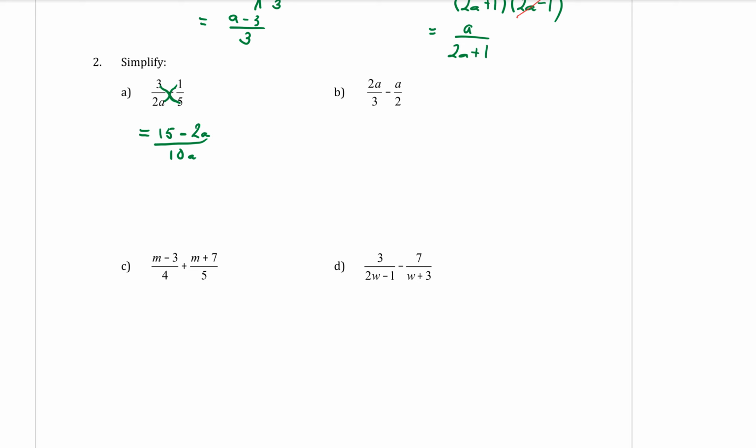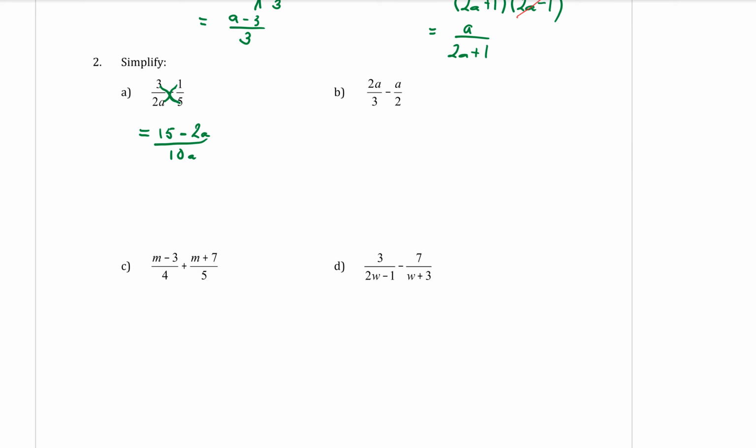Always check for simplifying, okay? Can I factorize this? Nah. I can't bring a 2 out of it, I can't bring a 5, nothing's going to come out of those two terms. I can't cancel the a because it's not a factor in both of them, so don't cancel, there's nothing you can cancel off there. The end, finish that one.